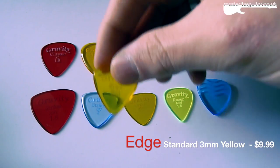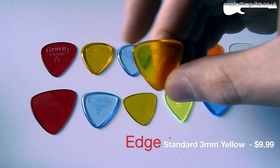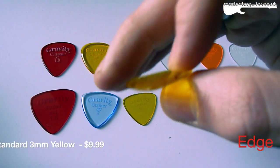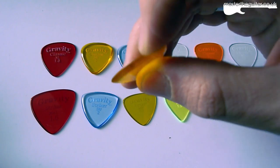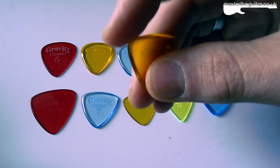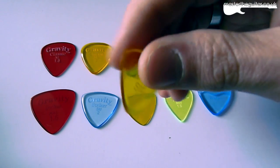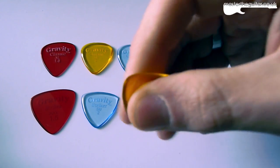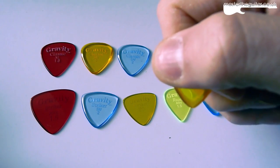Now, it's quite similar to the Striker, but it comes to a sharp point. I've got quite a wee bit of wear on there now, but you can see it's beveled at the edges, and it came to basically quite a nice sharp point. So you've got this size of pick that fits quite nicely under the fingers, but with a sharp point you get that articulation I quite like.